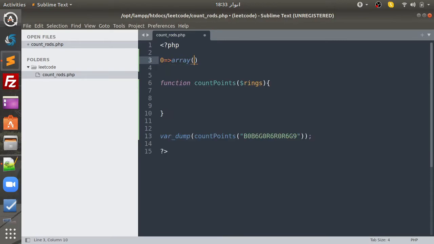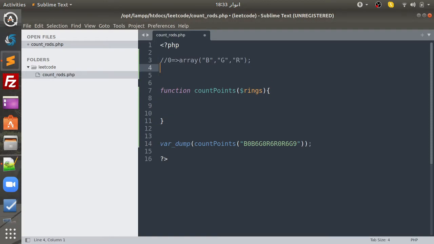We will create an array and store what we see: at rod 1 it contains blue, green, and red. So at index 0 it contains these three rings.